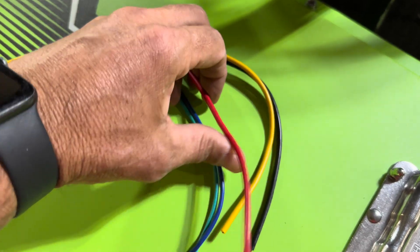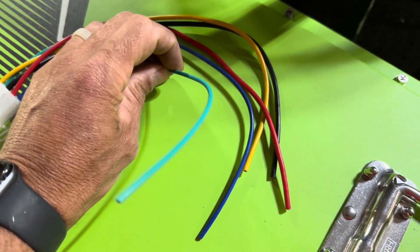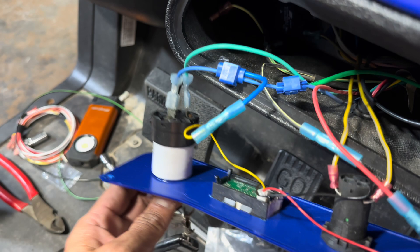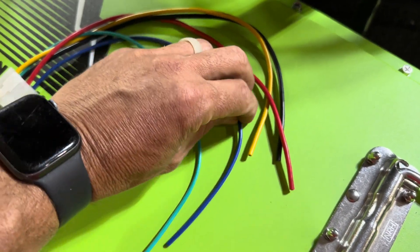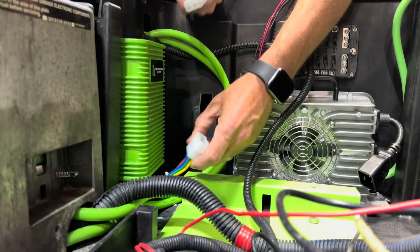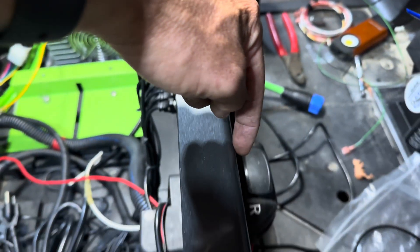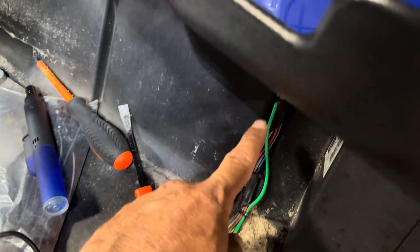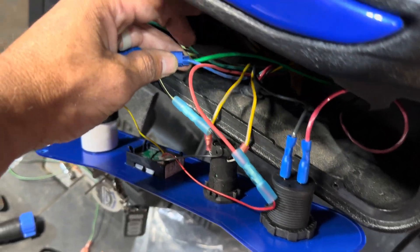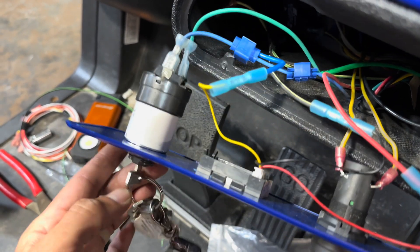The red wire is your 12 volt supply and we're going to run that to our fuse block. The light blue wire we're going to extend, run it up to the dash, and attach it to the cold side of the key switch. The dark blue is the constant wire for a stereo receiver. Plug the 12 volt reducer wiring harness into the reducer. Once we've run the light blue wire up to the dash, we're going to use a posi-tap or dual spade connector to tie it into the cold side of the key switch, so when the customer turns the key to the on position the 12 volt supply is activated.